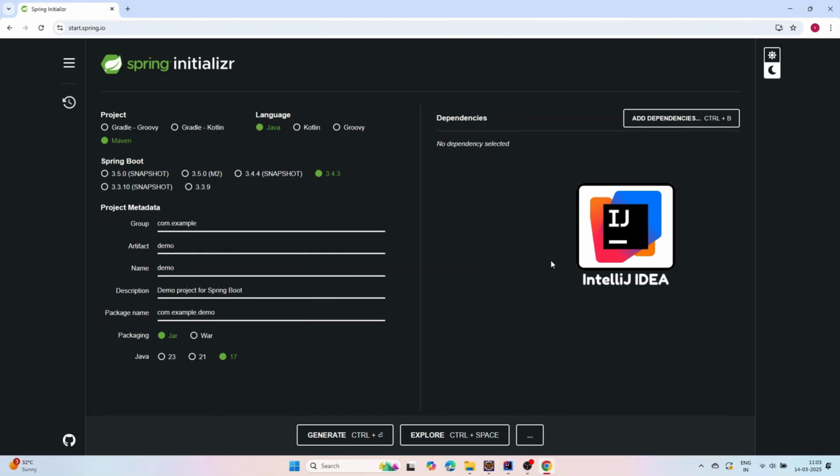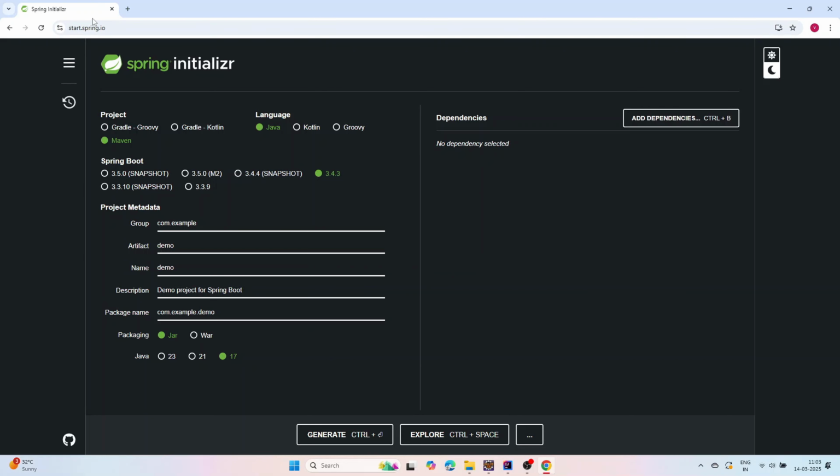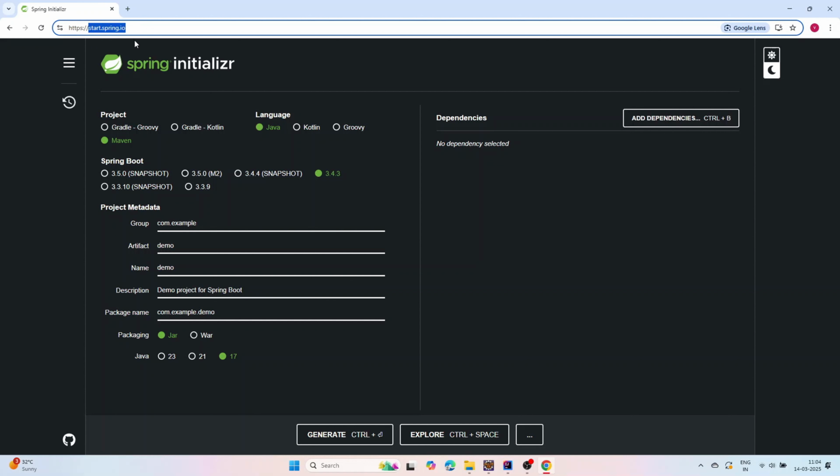If you remember, in the prerequisites video I told you that IntelliJ IDEA has two versions. One is the community version and the other is the ultimate version, which is paid. In the ultimate version, we can create the project from the IDE itself. But in the community version, we don't have that feature. So that's where we are creating the project using the Spring Initializer. You can directly go to the URL start.spring.io from the browser and create the project.